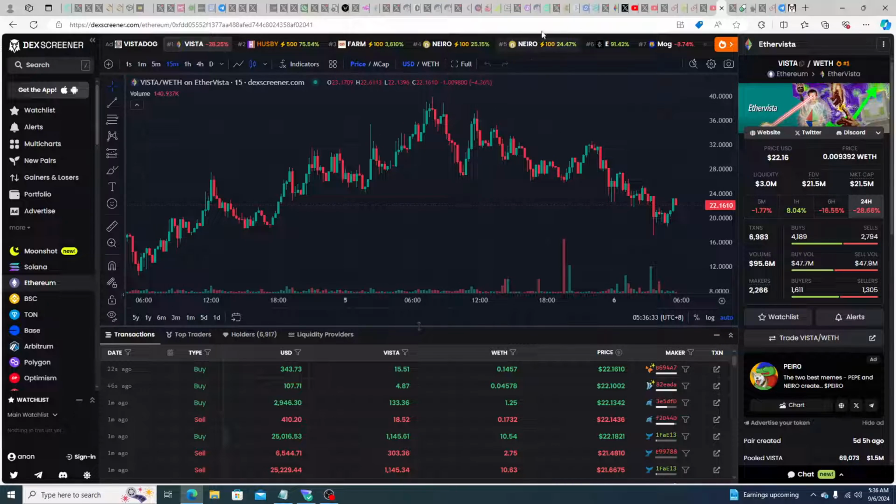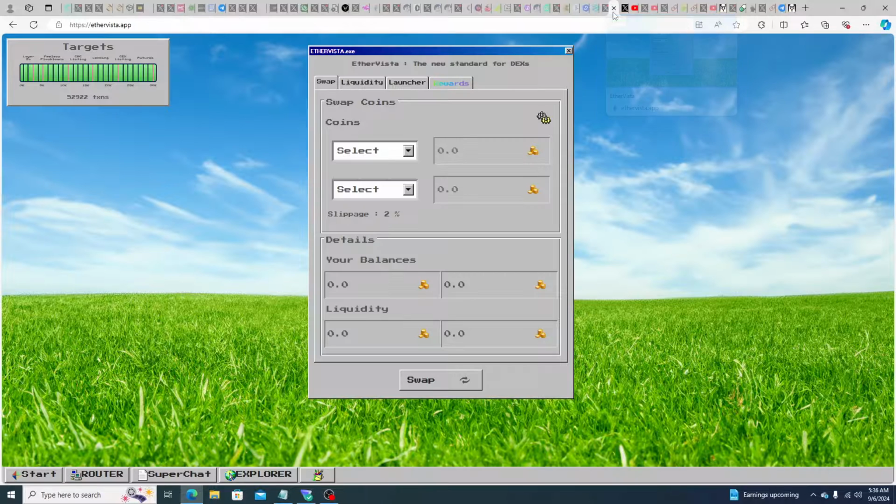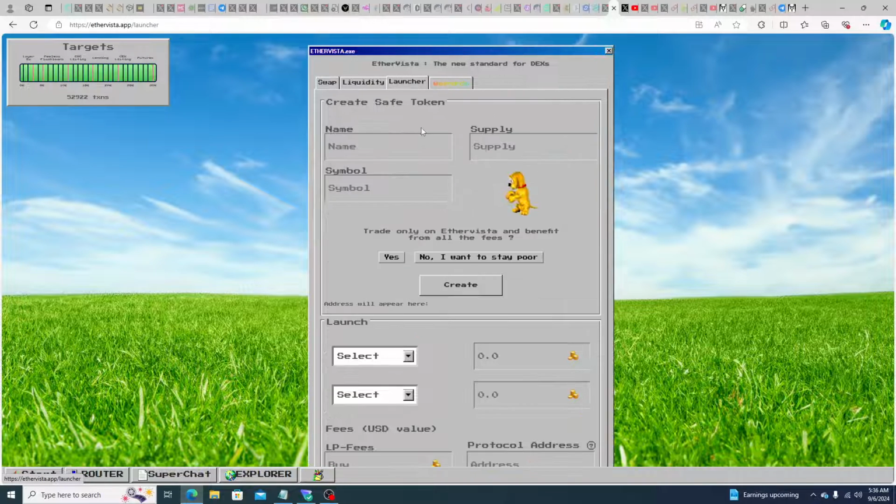Altogether, one thing that the Vista protocol does is it doesn't allow you to withdraw your liquidity before 5 days. So when you launch, your liquidity is locked within the Ethervista protocol for 5 days, meaning that when you are interacting with any token that is 5 days young, you're at the very least assured that the dev cannot pull liquidity. So it's best that after the 5 days mark or leading up to that, the dev has shown interest in burning or locking liquidity for you to stay in the token, stuff like that. You have to consider all these things all together when launching through Ethervista.